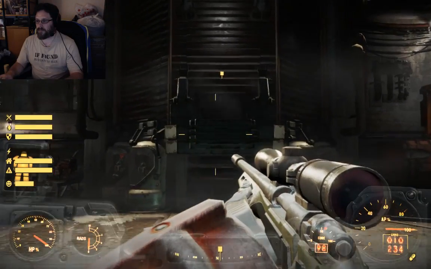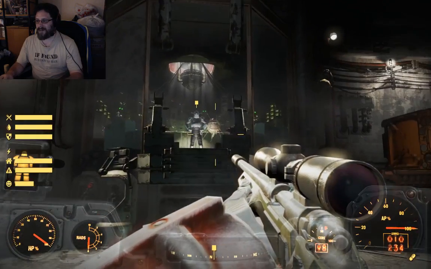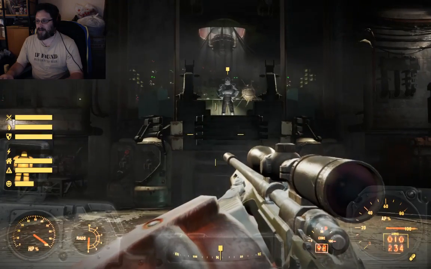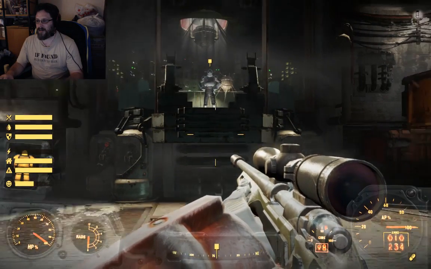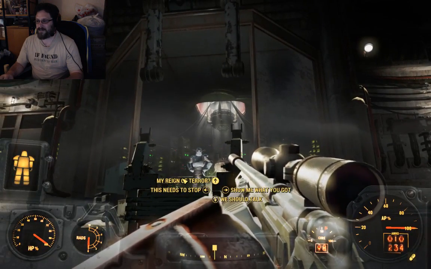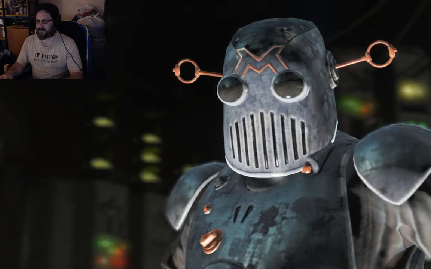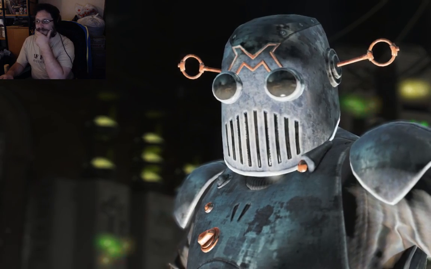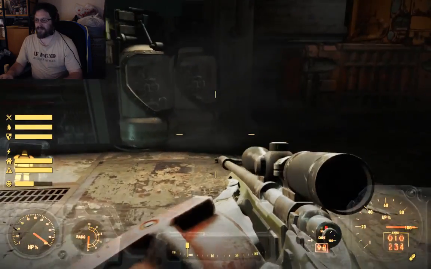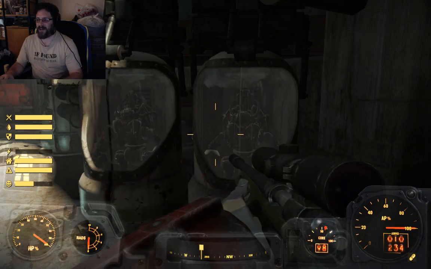Halt, miscreants! You may have infiltrated my sanctum and destroyed my robots, but your reign of terror ends here! Mechanist, this needs to stop. The Commonwealth has suffered more than its fair share of injustices because of you. Now you'll face the full might of the Mechanist. My righteous robots will end your tyranny once and for all.